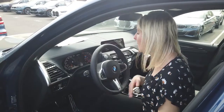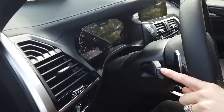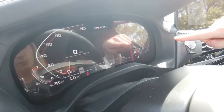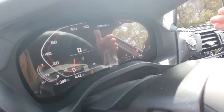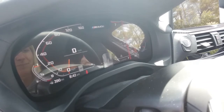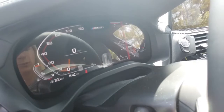Hidden feature number three. I'm going to show you how to change the display on your live cockpit on the right-hand side. Come over here and press the BC button. Each time you press it, it displays different information. This is your comfort mode — right now we're in park. Press it again and it shows miles per gallon, then how much we have to go until we need more gas. Press it again and it gives all different information like music and more.